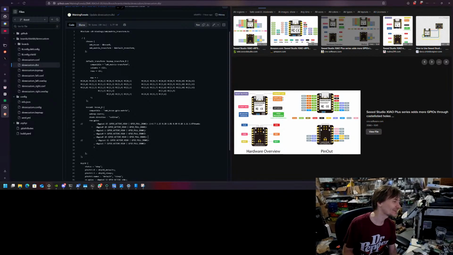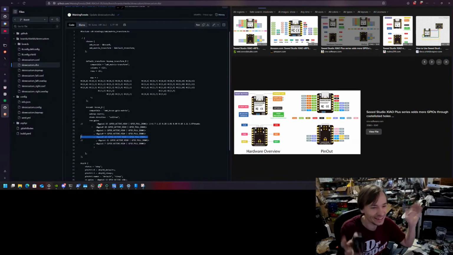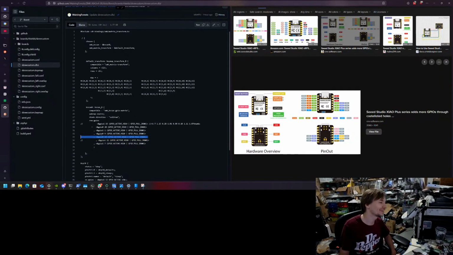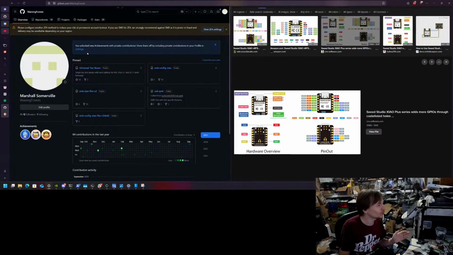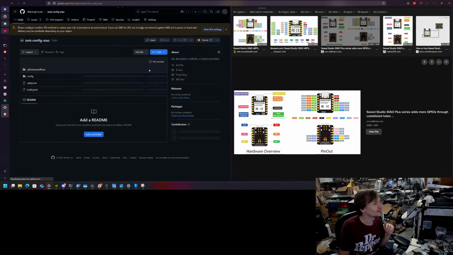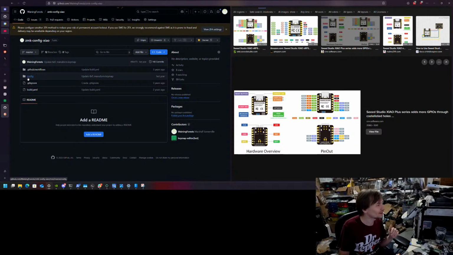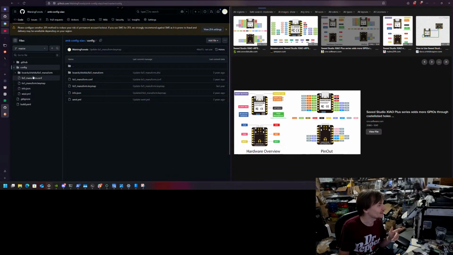Okay, so, and then GPIO 10 would be the one under it, which we're also not getting. Oh boy. Okay, so how do I fix this? I find my original code that turned the pins.